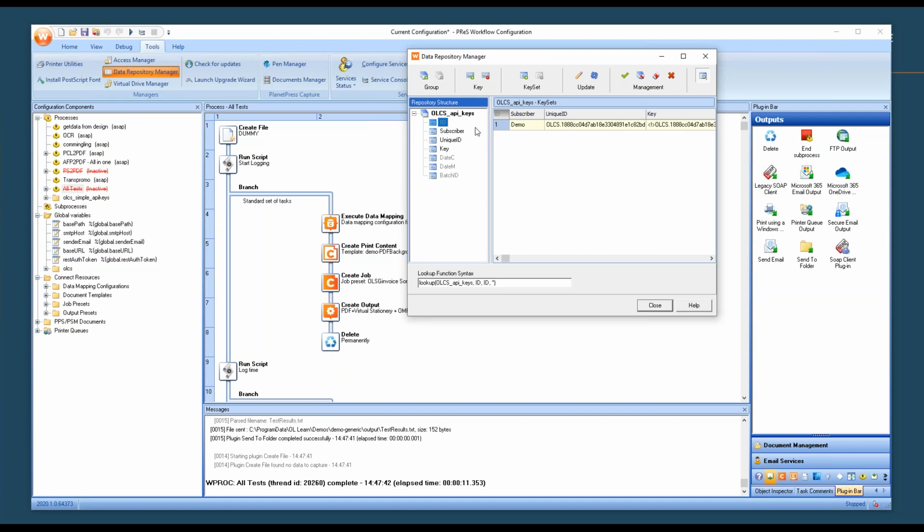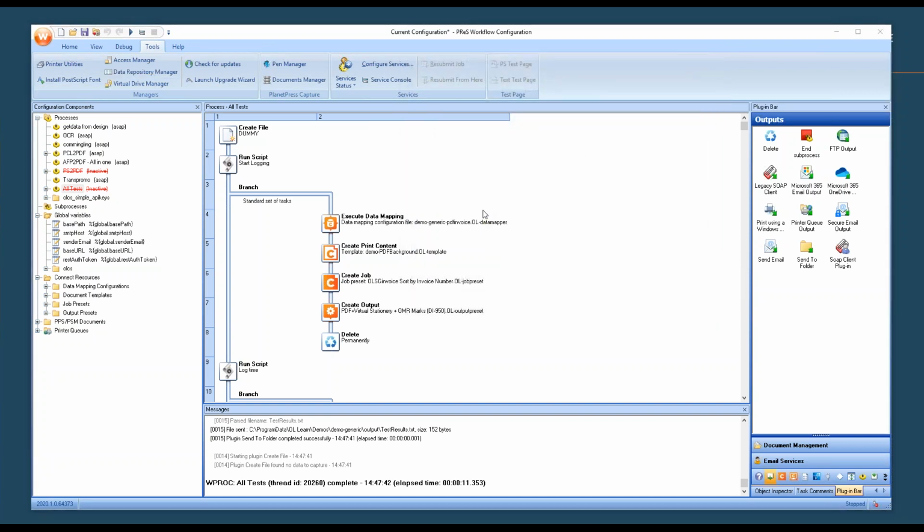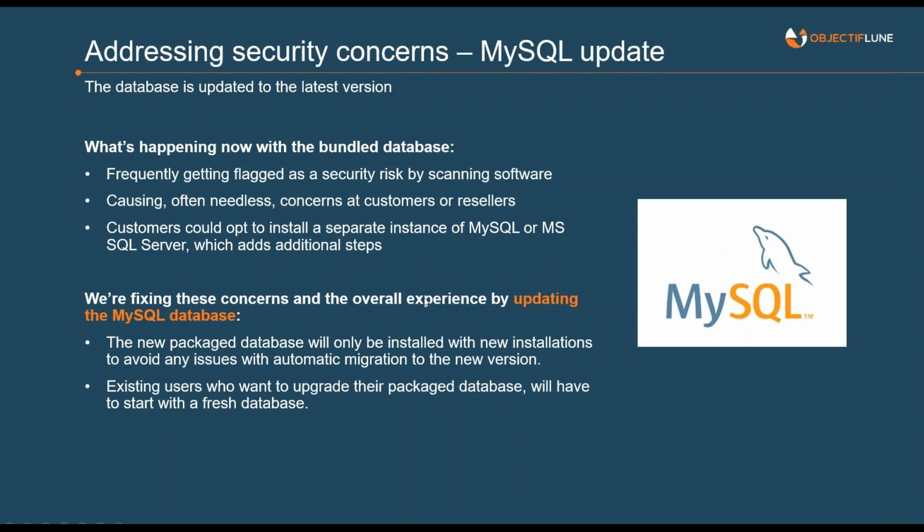You can manipulate inside the workflow using the data repository. So this is possible because we install a MySQL instance with Connect. And Microsoft has updated MySQL with security concerns, so we did update in this version to the newer MySQL version available in Microsoft. We did update it in 2020.1. We did update the MySQL table.